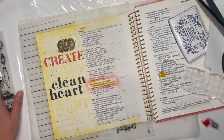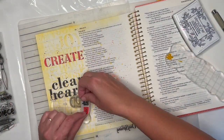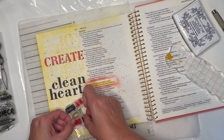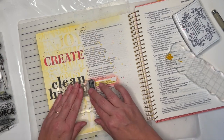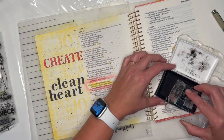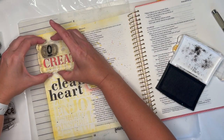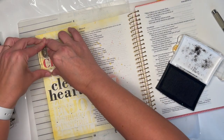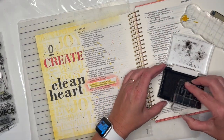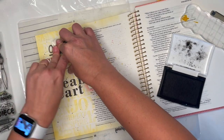Now I'm using this particular stamp set. It's called In His Image. And what I'm doing now is making the words that I want. I am using a couple of different fonts here, and I want to keep it consistent. So I pulled out the word that says God, and now I'm isolating all the letters but the O. So you can see here how you can make stamps work for you. So I put some washi tape over the G and the D, inked up the stamp, and then pulled it off so that only the O got the ink on it.